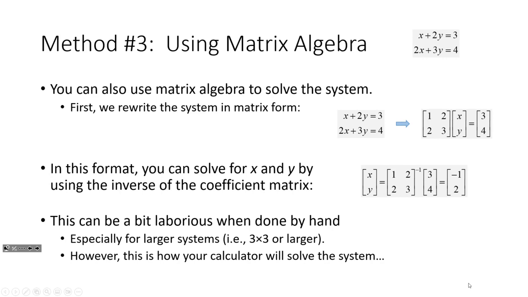Okay. Now, the downside is that matrix algebra is a tad laborious when it's done by hand. Once you get beyond 3x3 systems, it just becomes monotonous. It's not difficult. It just becomes over and over and over again. But this is where calculators and computers come into play. Your scientific calculator, I know the Casio will do this, will solve 2x2 systems and 3x3 systems on its own. Okay. I have here the Casio, and I'm going to show you how to do this on the Casio.